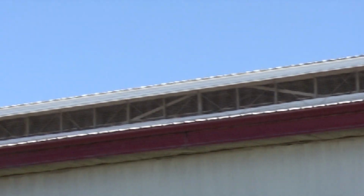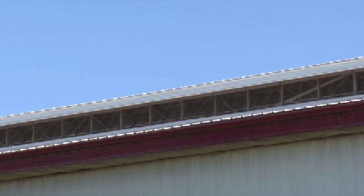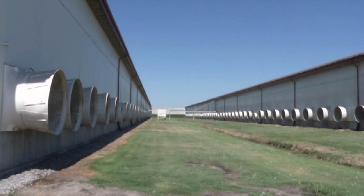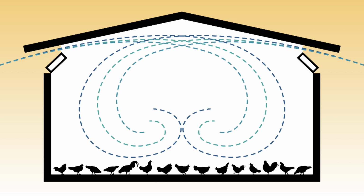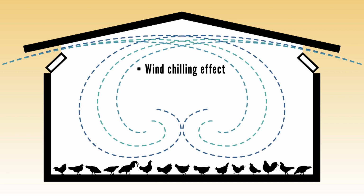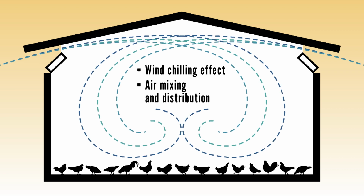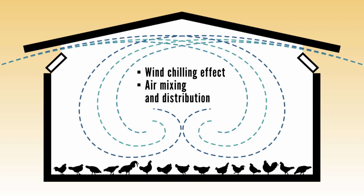The high air volume during summer, at an outside ambient temperature of 95 degrees Fahrenheit, means the ventilation rate is 354 to 496 cubic feet per hen per hour. At this velocity, two things occur. First, the velocity of the air across the hen's body results in a wind chilling effect on the hen. Second, as the air enters the negative static pressure environment, it expands rapidly, which lowers the air's temperature and creates a swirling motion that allows the air to distribute across the building, picking up added heat and dust as it is drawn towards the ventilation exhaust fan.